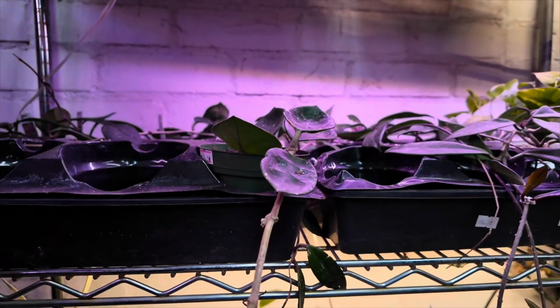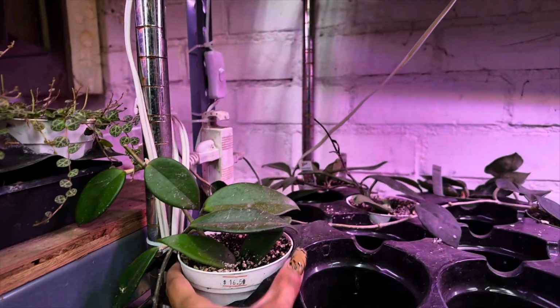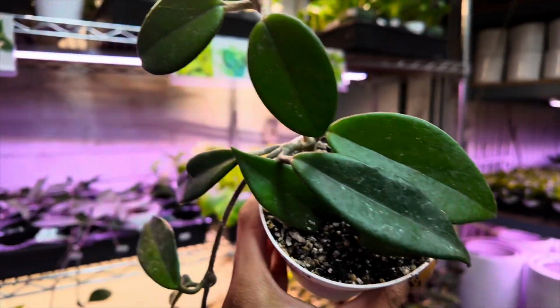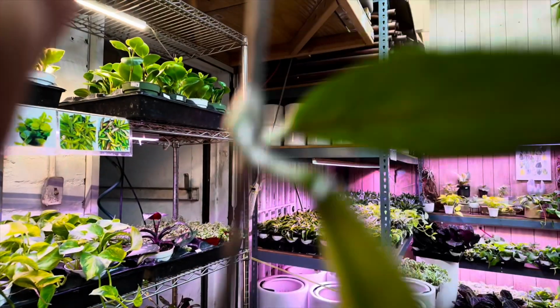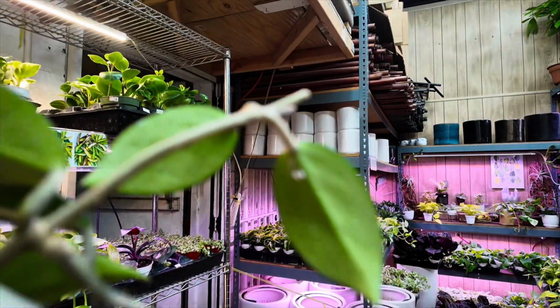Well, are they all splashes? Yeah, it looks like they're all splashes. I don't see any silvers, but that's what I'm looking for right now. Is that silver leaf or that really light green pasty? This is nice, even though it has really bad damaged leaves. And I don't know if y'all can see what I see. Y'all can't see because it's blurry.